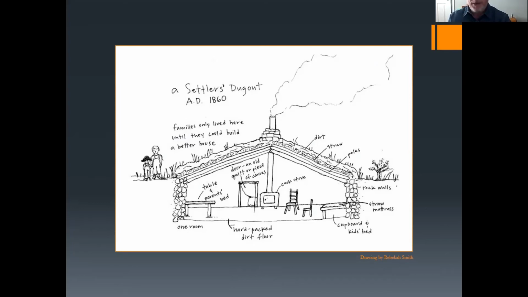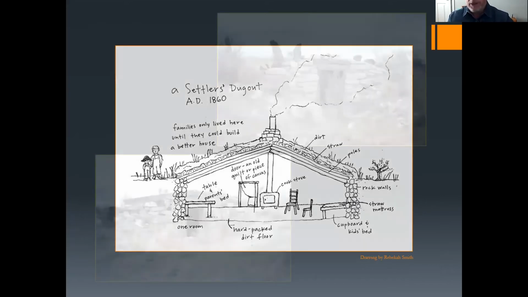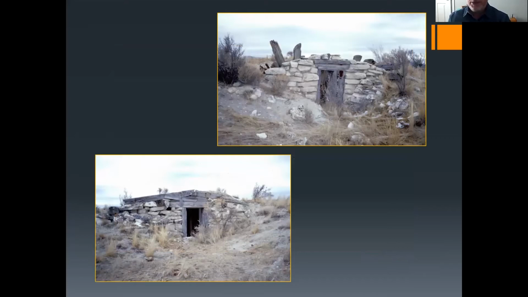But they're very rudimentary, very expedient. They would dig into a hillside if they could, so they could have a full front-facing wall, like these two examples, which were built on the same hill in Spring City. I'm not even sure if these are there anymore. But you can see they used local stone and also railroad ties to build the front wall and then dig it partially into the back of the hillside.